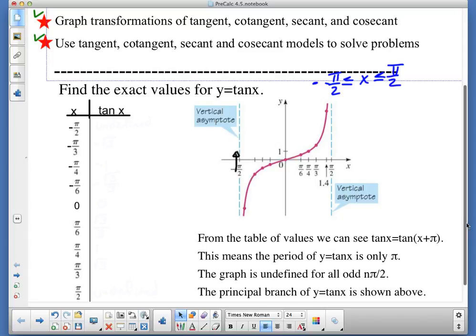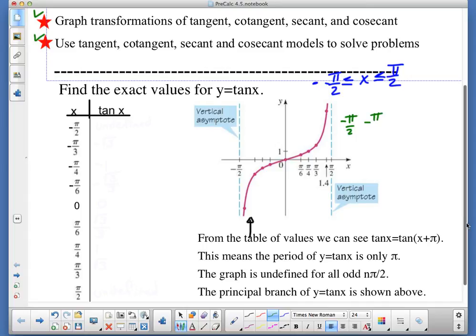But notice that here I've got cosine as 0, and here I've got cosine as 0, sine is 0 here, and we bring it on up. We still have 5 key points, okay? We're going to be breaking it up in negative pi over 2 here, and we have a period of pi over 4s. So I got negative pi over 2, negative pi over 4, 0, pi over 4, and pi over 2.